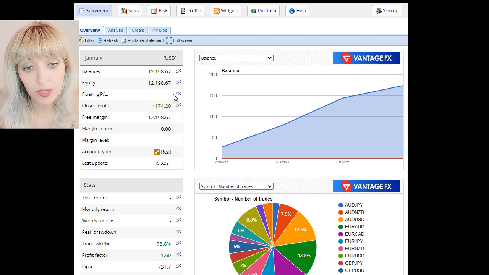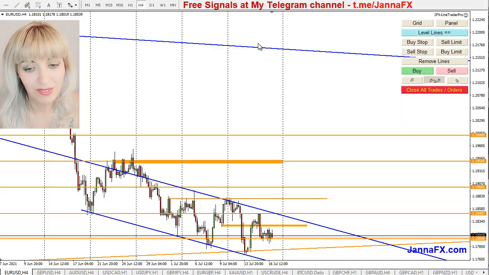You see I have no floatings. I decided to close, because very often I'm leaving the floatings. For example, if I had decided to continue with some recoveries on the Australian dollar, it could have just continued to float. But I decided to close everything out and start a new week fresh, with a small profit. But like I'm saying again, it's part-time trading and I don't want to push myself too much, because I want to have a little rest this summer, and also my birthday is coming soon, so I want just a little part-time trading at this moment.